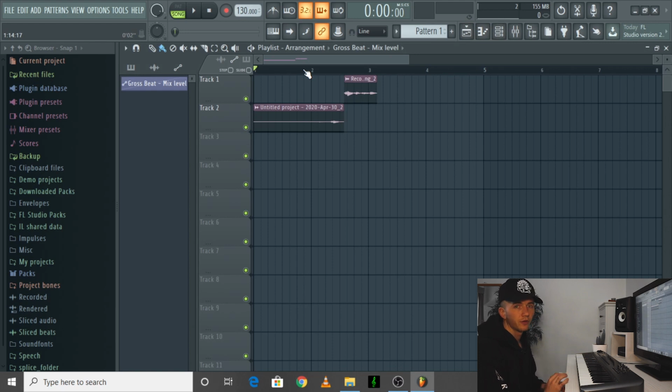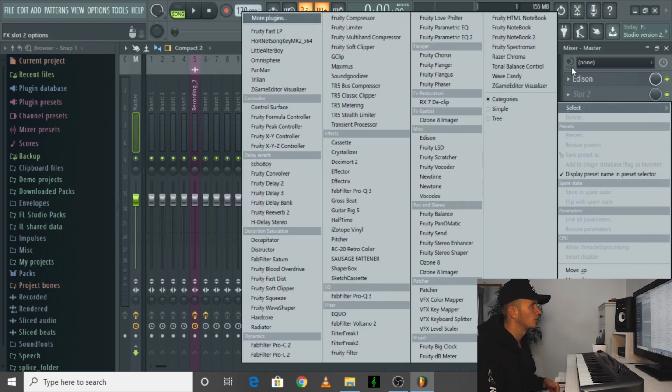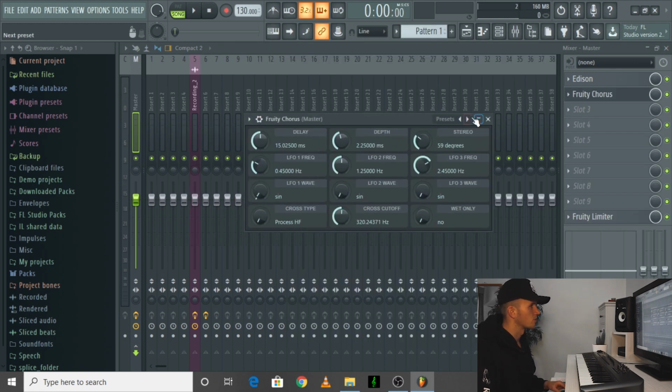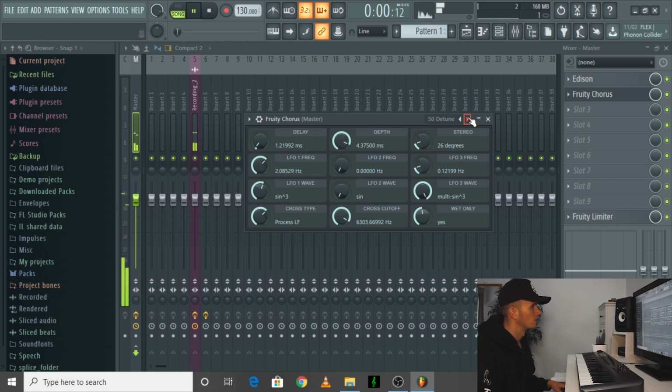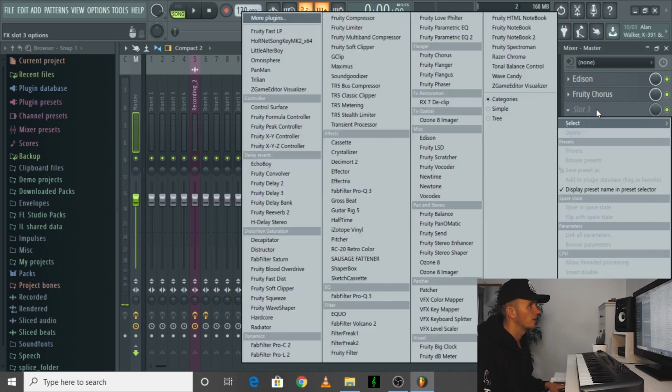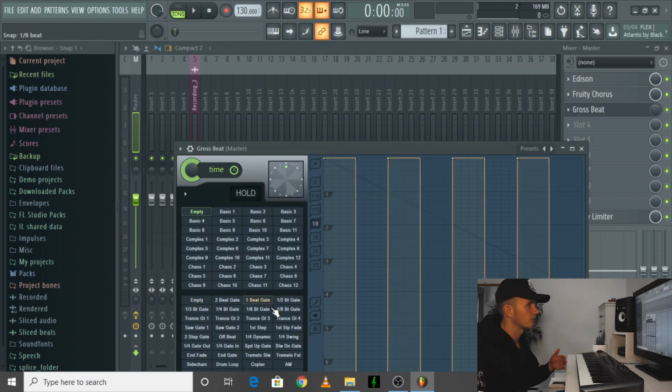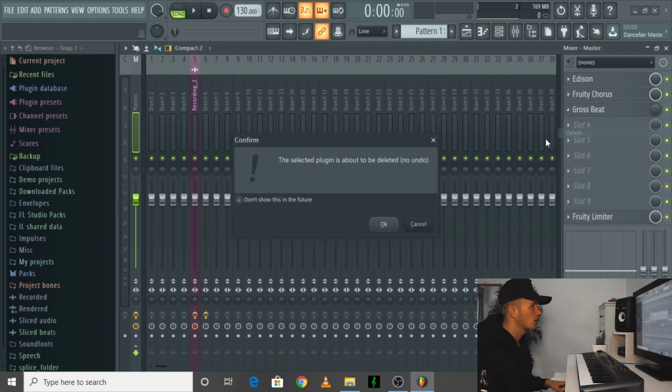Alright, so at this stage you could leave it if you wanted to, or you could play around with some effects and get a bit creative with it. So for this one, I'm going to apply a couple effects on the master channel just to show you some examples. So one might be the Fruity Chorus. So you could play around with some of the presets. See how these sound? JayCactus. That sounds pretty cool. JayCactus. That sounds nice as well, so you could leave that in. You could also add something like Gross Beat into it and play around with some of the gates here just so it's more of a stutter effect. But for this tutorial, I'm just going to keep it simple.